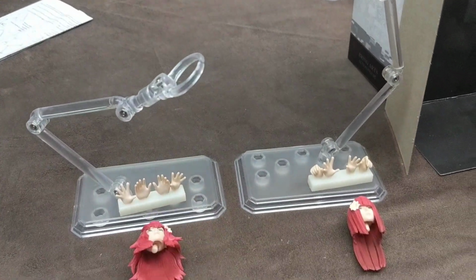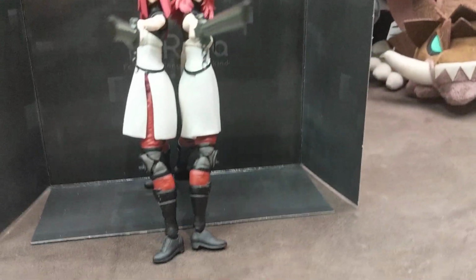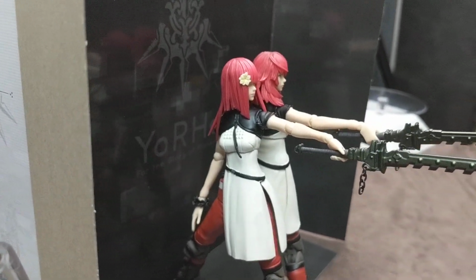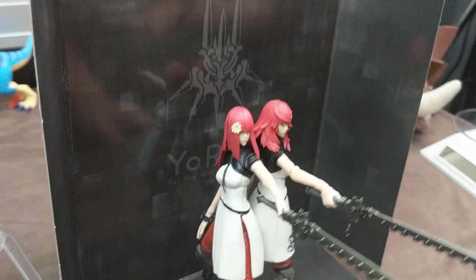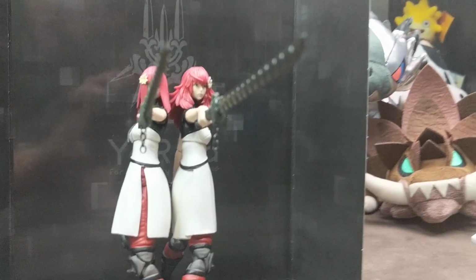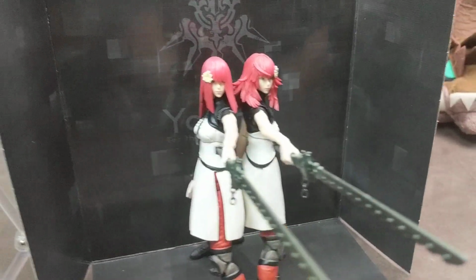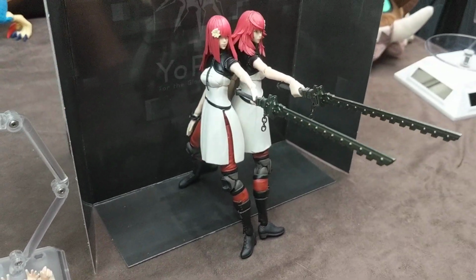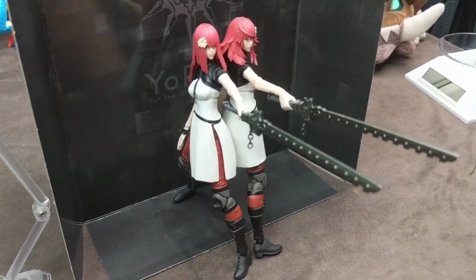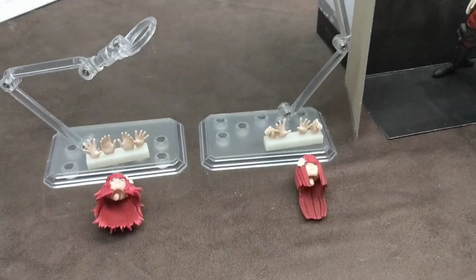Alright, so even without the stands, as you can see, there's lots of cool poses you can do. It's actually a hell of a lot harder to pose them together as if they were one character than you would think. Yeah, like one of them's wrist will be a little bit stiffer than the others, but not holding it quite the same. So good luck to you guys if you're gonna be going for symmetry poses, because whoo buddy, they're not nearly as easy as I expected. So guys, hope this helped you out. If you've been looking for reviews on these figures, hope we gave you a little bit of insight on whether or not you actually want to grab these two.